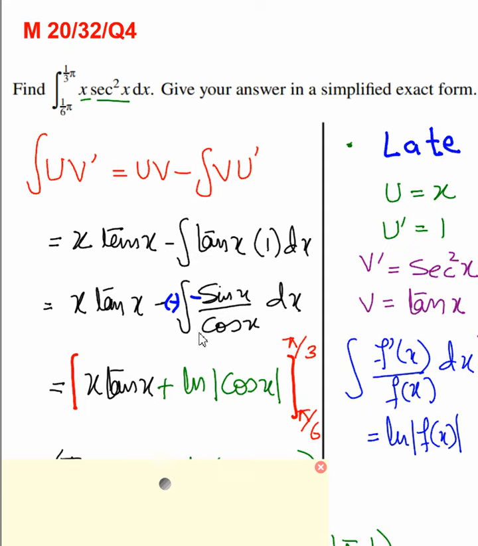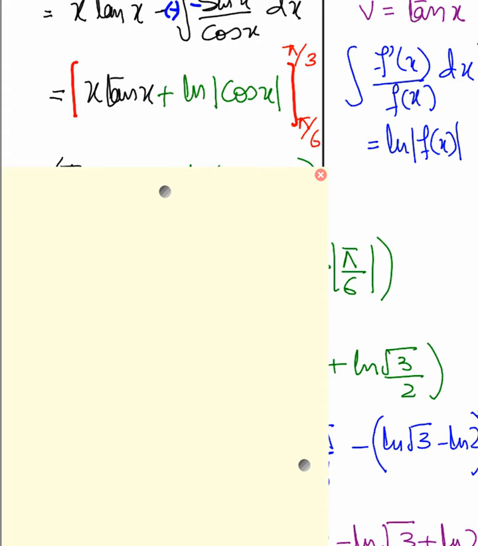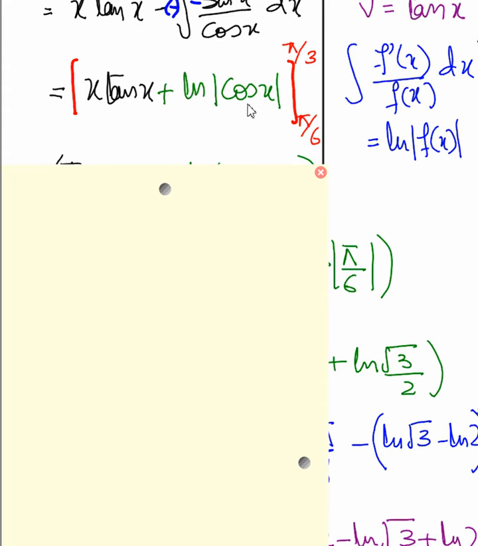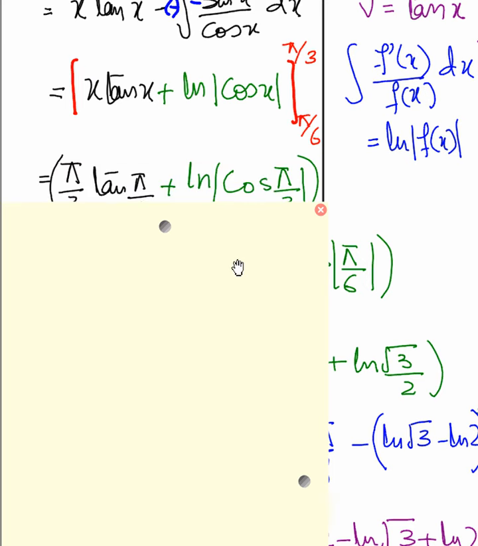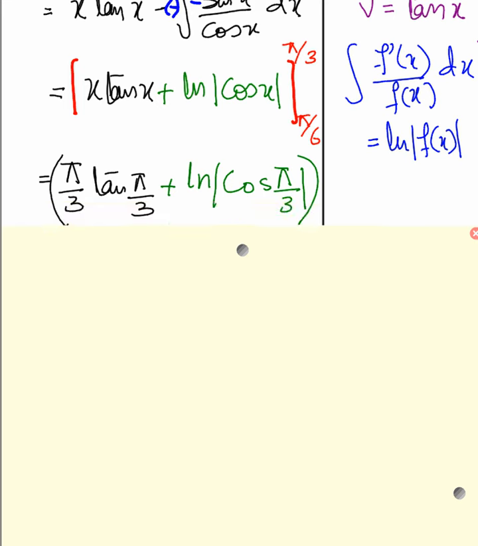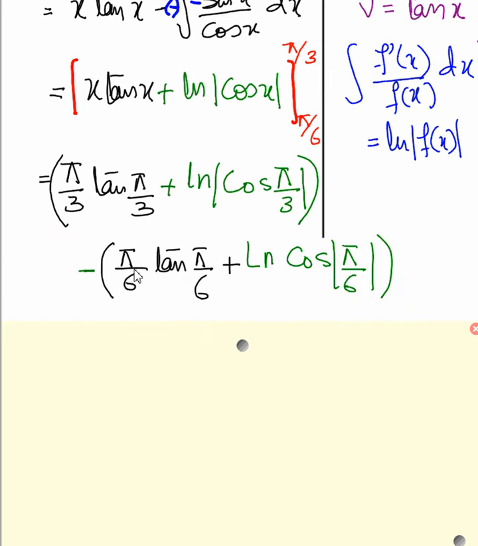So now I have integrated this, and I have two terms where I have to apply the limits. So I will apply the limit pi upon 3 in this one first, then minus the limit pi upon 6 on this term. Okay, so first of all, I have applied the limit pi upon 3. You can notice here. Let me go slowly here, right? So the upper limit is applied, minus, and now I'm applying the lower limit. So wherever I have x, I am writing pi upon 6 there.